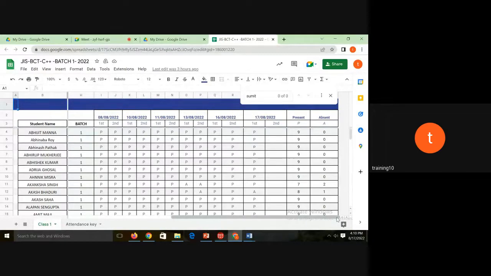Abhijit Manna. Abhinav Rai. Present, ma'am. Avinash. Present, ma'am. Abhirup Mukherjee. Abhishek Kumar. Present, ma'am.